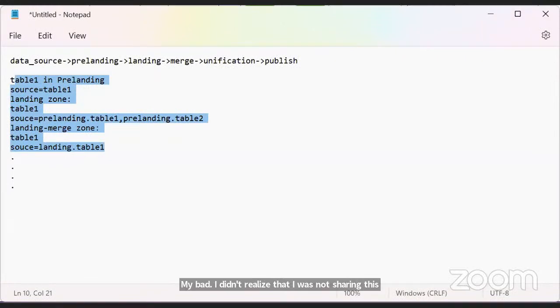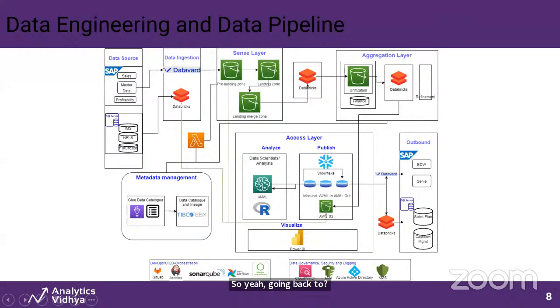So yeah, going back to this presentation. Hope you can see the presentation now. I was explaining SonarQube, right? This will help you avoid code vulnerabilities. It will check whether the code is in the accepted standards. Let me give you one example.